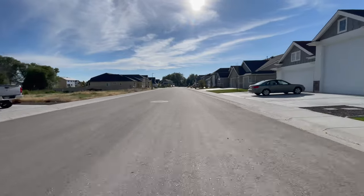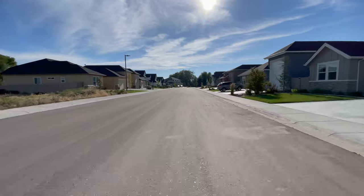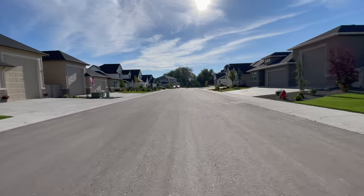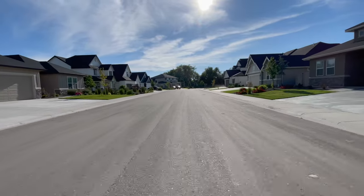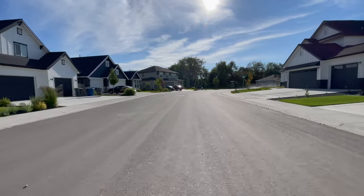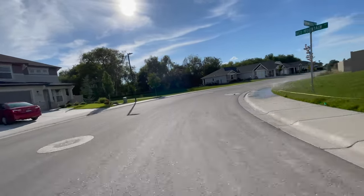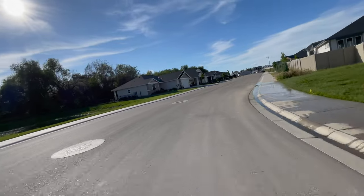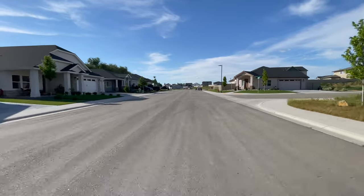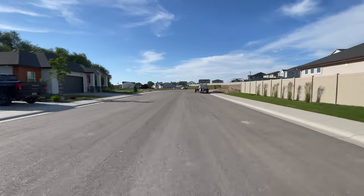So this is my neighborhood. Pretty quiet out here in Idaho. They're still working on this housing tract here. They're probably on phase 5 or 6 right now, and they've probably got 3 or 4 phases left to go. The thing that I'm most excited about, and the wife is the most excited about, is the pool area and the clubhouse, which looks like it's almost done. It'd be nice to enjoy the pool on a hot summer day.